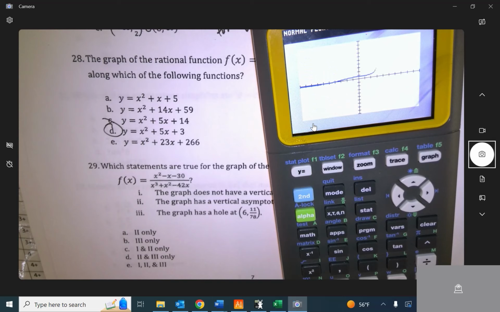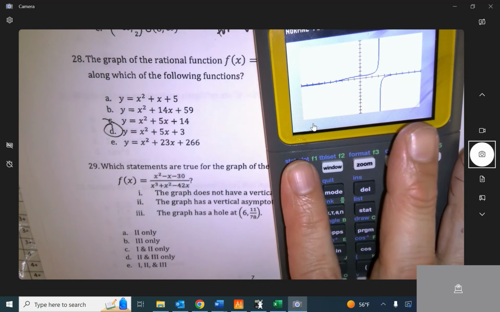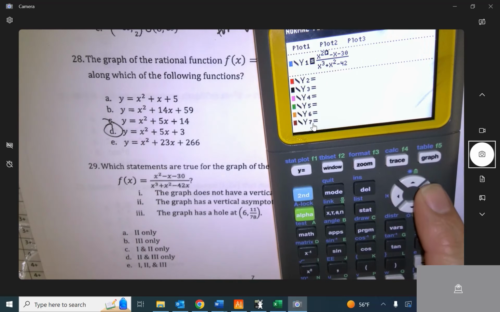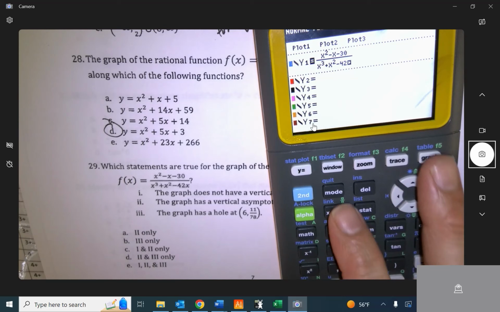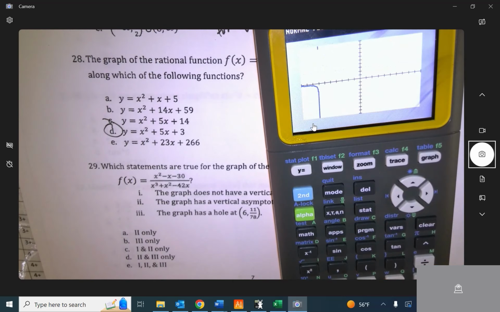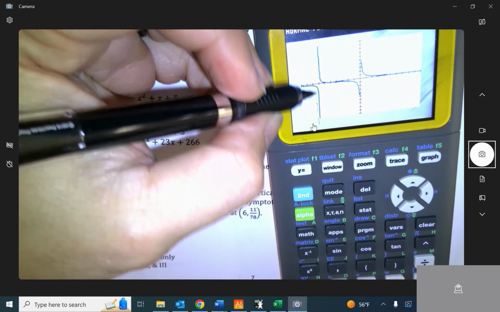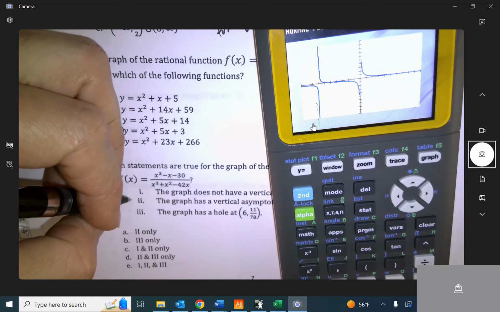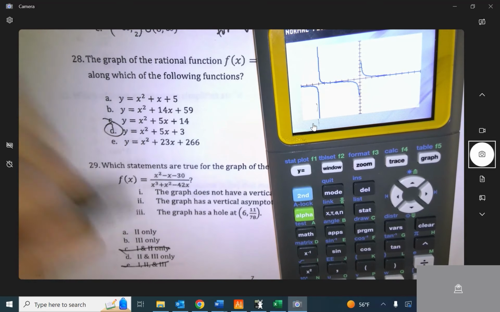I don't know that I typed in the bottom properly. No, I didn't. It should have a vertical asymptote at x equals 0. But it might also have a hole in the graph. It has a VA. It's got two of them. It's got one right here, and it's got one right there. So anything that talks about choice 1 is off the menu.